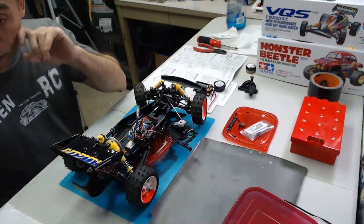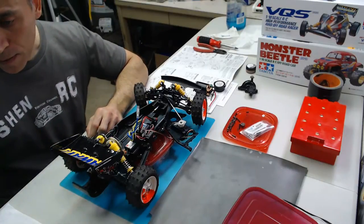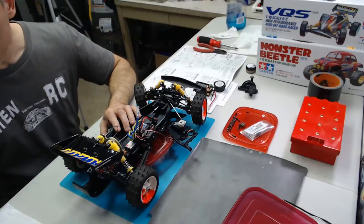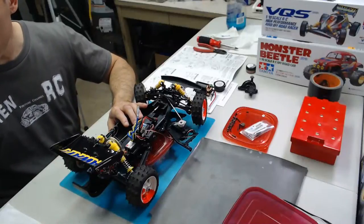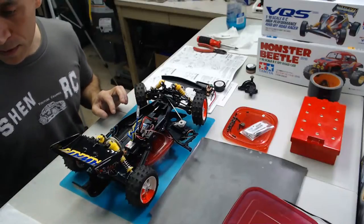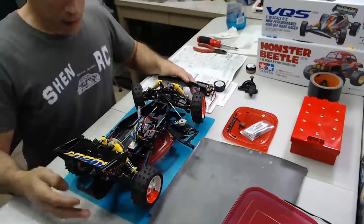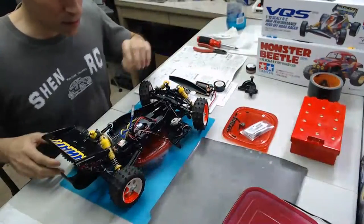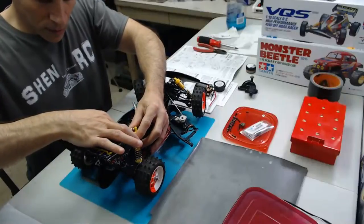I'm gonna put a motor in this beauty here. I'm gonna check if my stream's working. All right. Looks like it's working. Let me close this other window out. All right. Got this beauty here. I'm gonna put a new motor in it, because the stock one was all right, I just want it a little faster.